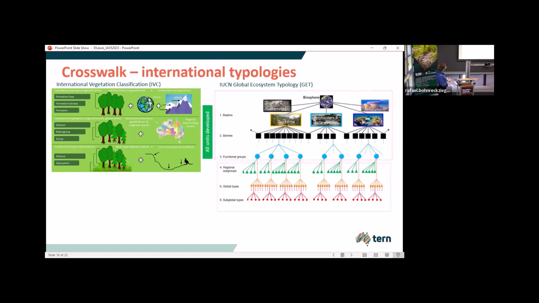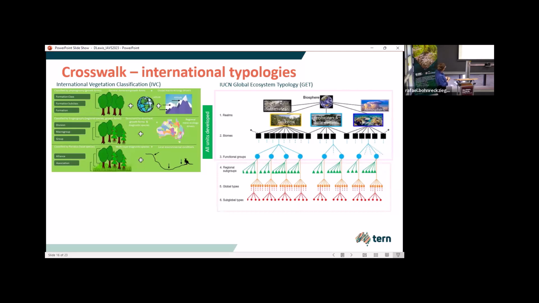So with GET, these higher levels here, so functional groups and biomes, they've all been developed. So if you jump onto that website, you'll be able to see all of these developed, and we're just talking about the terrestrial and the transitional realms here.